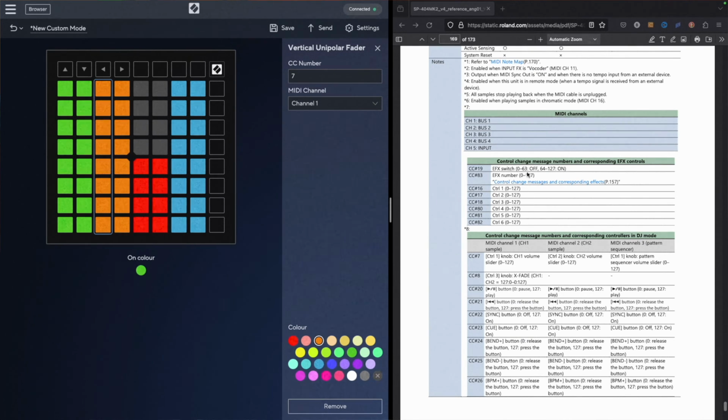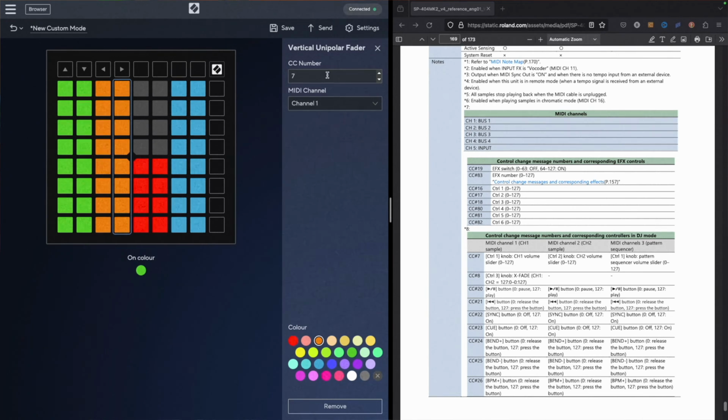Right here, just above the DJ mode, you have the CC for the effects. So controller 1 is number 16. I think these are all in channel 1 because we are staying on bus 1, like it is mentioned here.